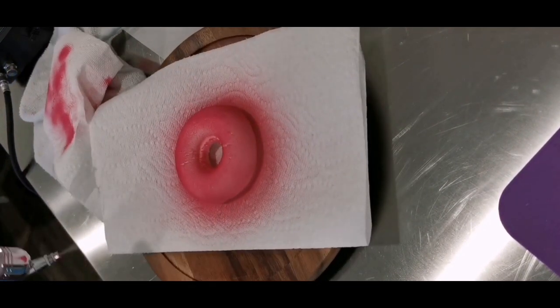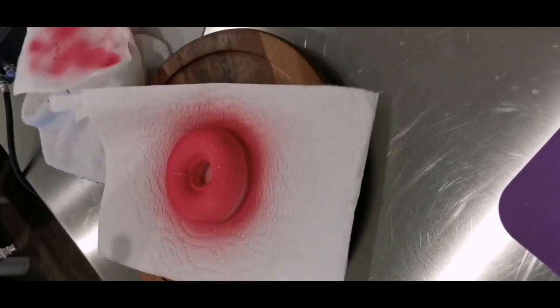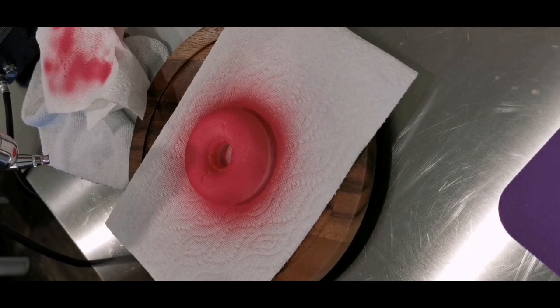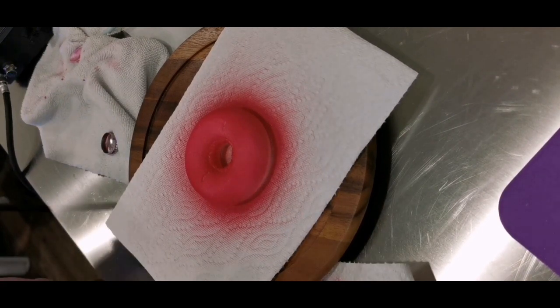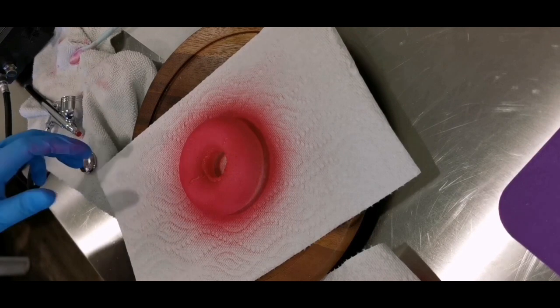I decided this week that since I was bored, I was going to take the supplies that I have and learn to make bath bombs, specifically donut bath bombs. And I was going to airbrush them and drizzle them and all that fun stuff. So I've been busy because this is something that I've never done before and I'm not very good at.